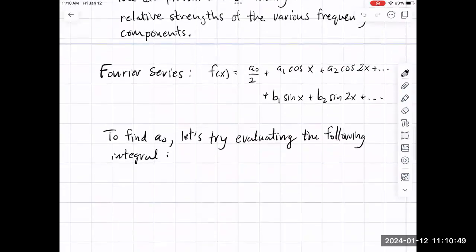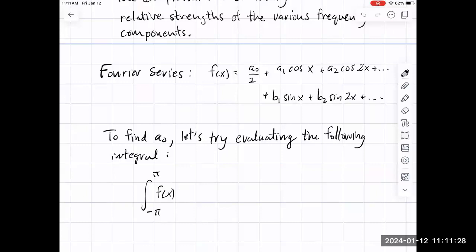Okay, so the integral that I want to look at is the integral of f of x from minus pi to plus pi. Okay, and we're going to assume that our periodic function has a period of 2 pi, the way we've constructed this thing, right? Because if x is equal to, you know, 6, and then we look at 6 plus 2 pi, then the cosine function would just repeat it. So it's definitely periodic on an interval of 2 pi.